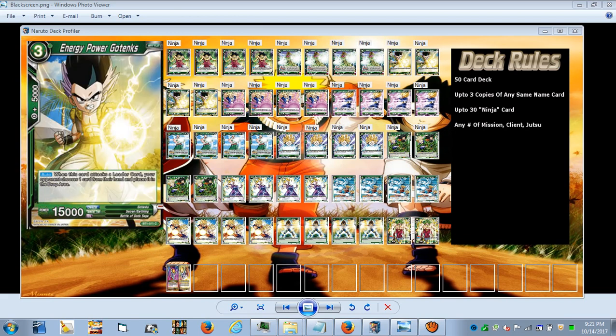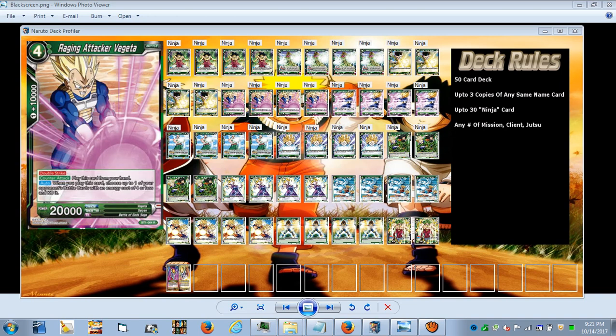Then of course we have Energy Power Gold Tanks. 15k. When this card attacks a leader card, your opponent chooses 1 card from their hand and places it into the drop area, and that would be before they get to combo. So if they don't negate this attack, they're going to have to discard a card from the hand, and then if you boost, they might have to block, which means that's another card they're using. So that's 2 cards right there, and one of the cards they didn't even get to use to defend or block. So you definitely want to have that type of pressure.